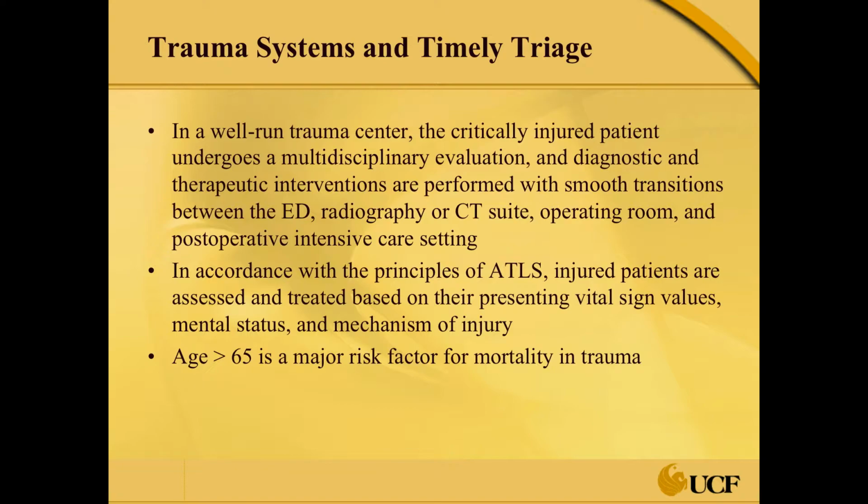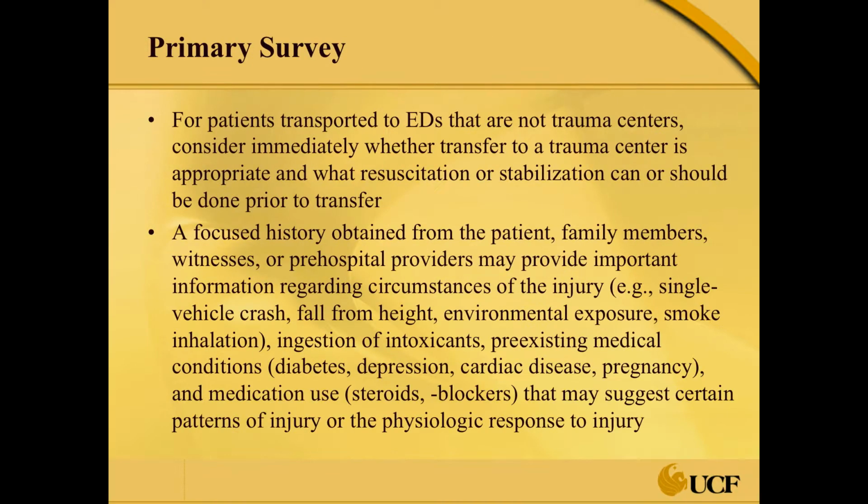And obviously, when we're triaging, not everybody is going to be able to make it. Not everybody's going to live in, for example, a mass casualty event or, I hate to say it, a terrorism event or something like that, and unfortunately we have to make decisions based on the likelihood of a patient being able to survive. And then age greater than 65 is also a major risk factor for mortality. So for our geriatric patients, we're going to have a specific part of this unit where we talk about geriatric trauma, but our older folks that experience major traumas are much more likely to die.